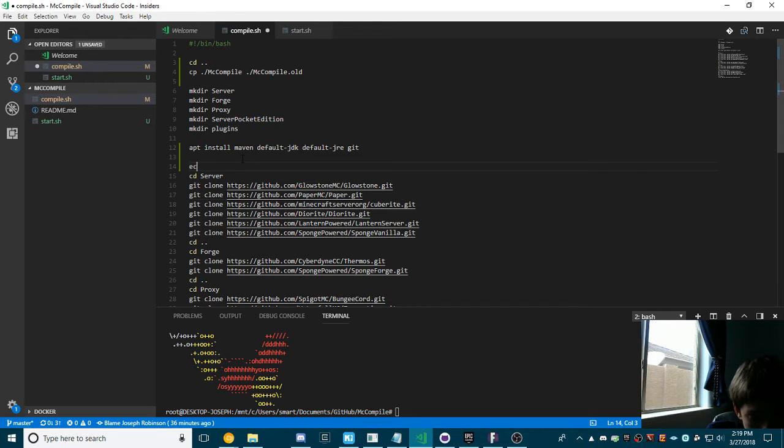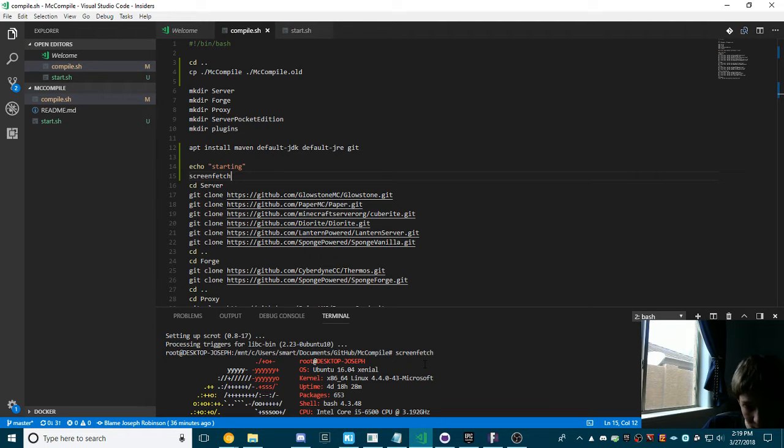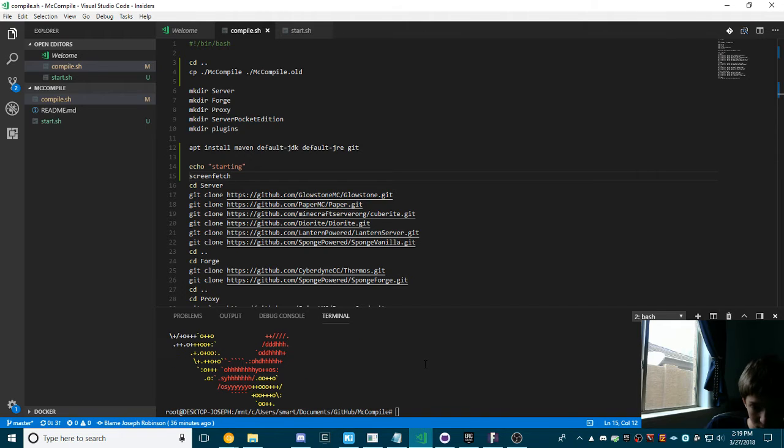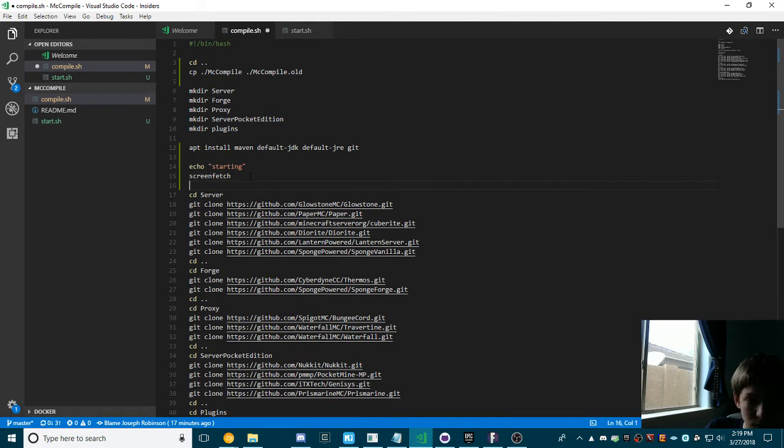I guess we'll do starting, and then here we'll do screenfetch. So then it will run the screenfetch thing here. Okay, that's good. Tells you some server stats. And we'll put a space there to symbolize that's a separate part.